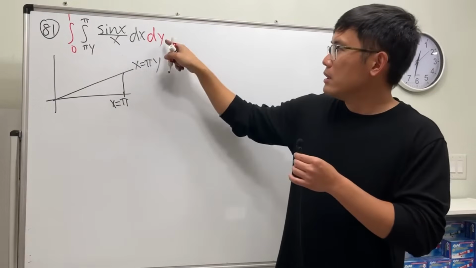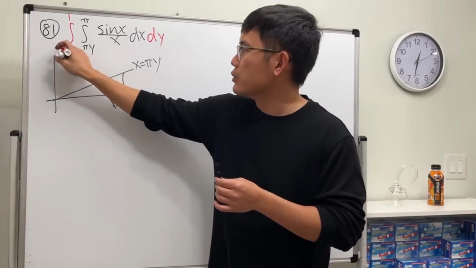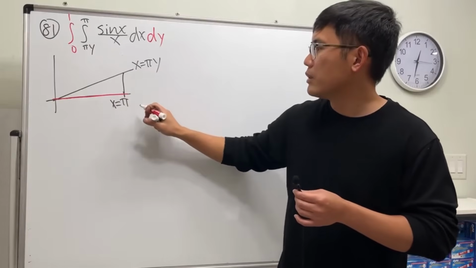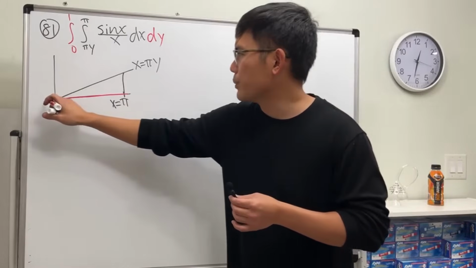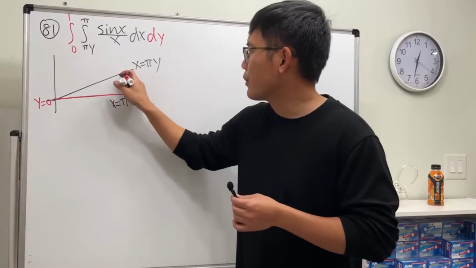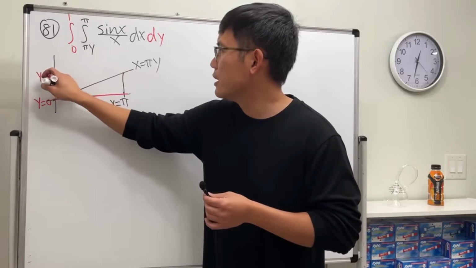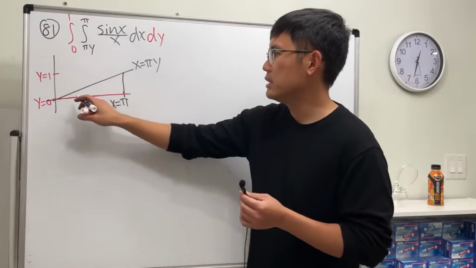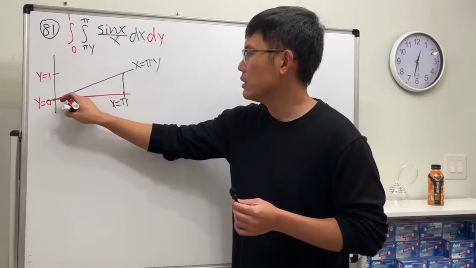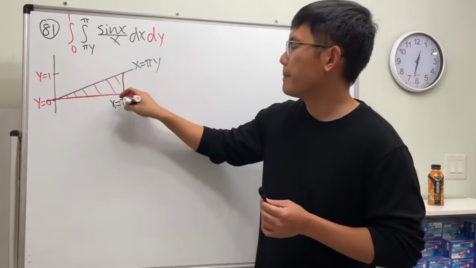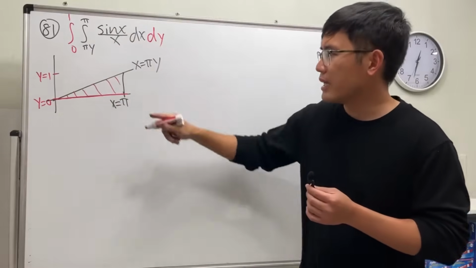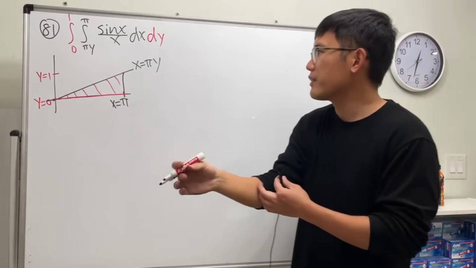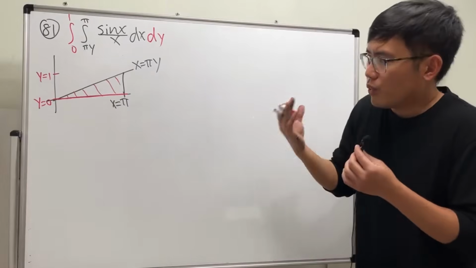So I'll put this down in red. If we look at dy, y goes from 0 to 1. So this is y equal to 0. I'll put it down right here. And then, of course, you can double check. This right here will be y equal to 1. So the region that we're talking about is this bottom triangle here. Anyway, this is like a function. It's kind of like you have a function like right here, and then you're trying to find the volume. It's 3-dimensional, that kind of thing. Okay, so what do we do?